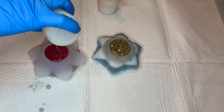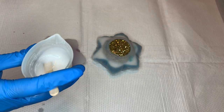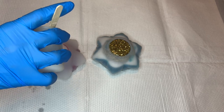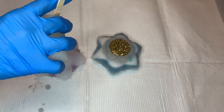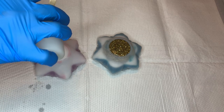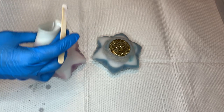Next I'll be pouring in the white, and I like to pour the white until I can see it in the majority of the petals, just to make sure everything's full. Again, moving pretty slowly to make sure the resin doesn't spill over the sides of the mold, and giving it all time to settle down, especially as I get towards the end, because you don't want it to overflow. So just moving slowly, pouring in that white. Then after the white, I'll go ahead and pour a little bit more clear resin and finish it off with the glitter.